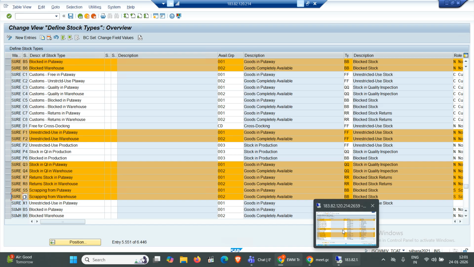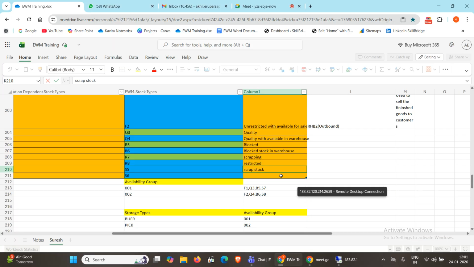They gave it as goods, what is it, scrapping from put away, scrapping from there.